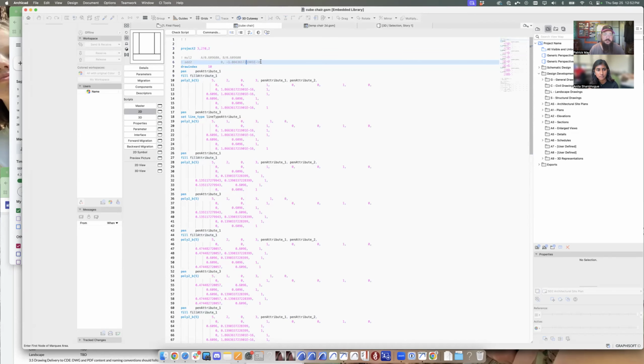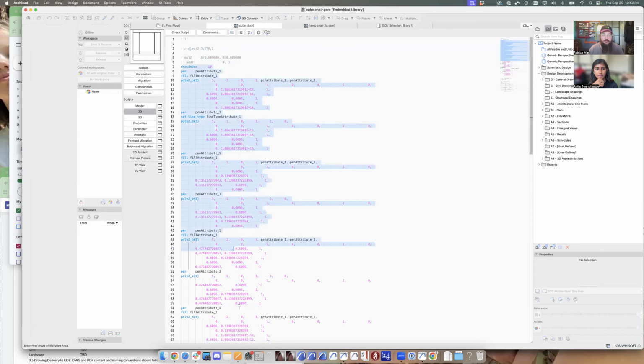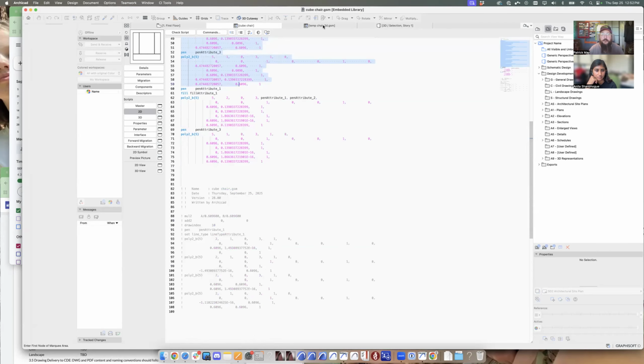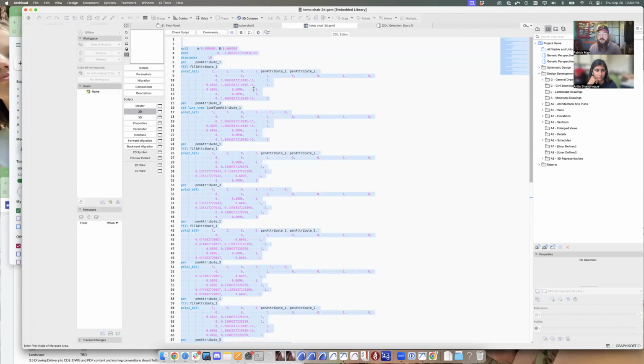So if we said add 2, 3, something like that, right? We should be able to see, yeah. So they don't line up there because of the add command. So eliminating the add command means that they're going to save based on where they were actually saved from. So this is just a double check. So we can get rid of that now. But all of this stuff you copy and paste from that 2D object that you saved.